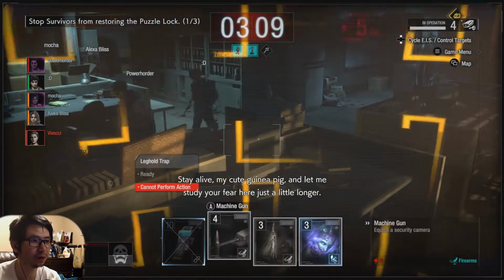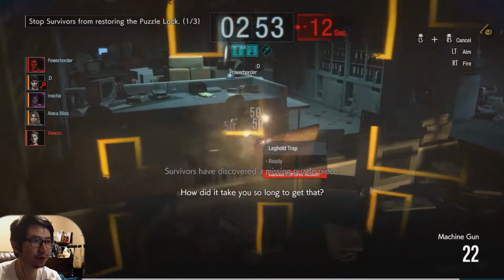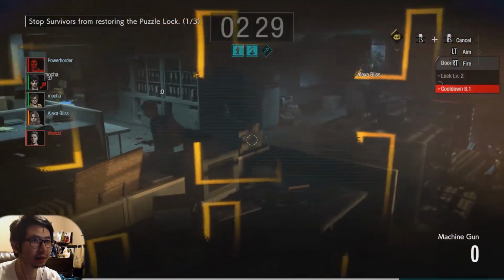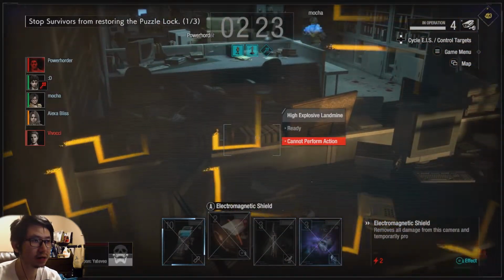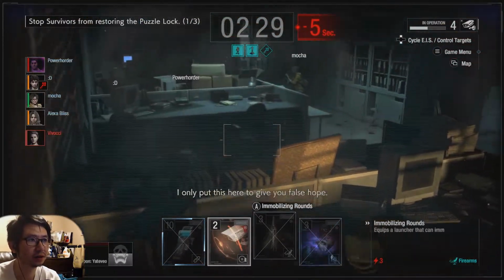Okay. Let me study. You've got a torch. I've got a shin gun, sucker. So now you bow. Yes, he's down. Okay, come here. Okay. Explosive. Come on. Faster. I only put this here. No, boom.